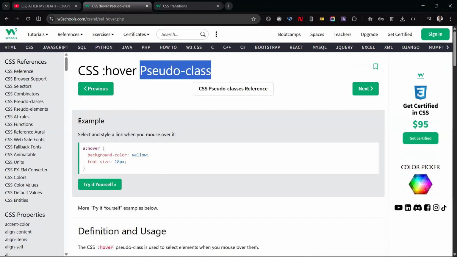We have pseudo-class, and then we have pseudo-elements. You understand? I don't want to go through that, but when we are finishing the project or the course, I'll try to select some important elements or some important properties that we've not covered that I think will be important during your design.